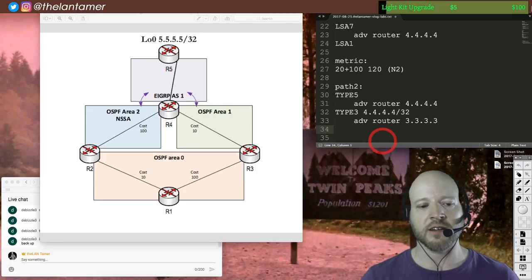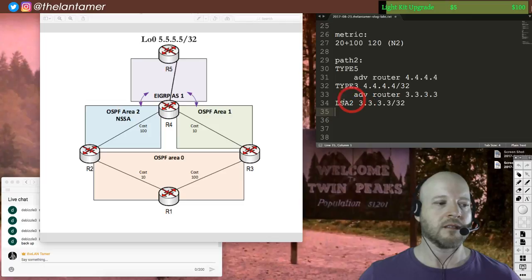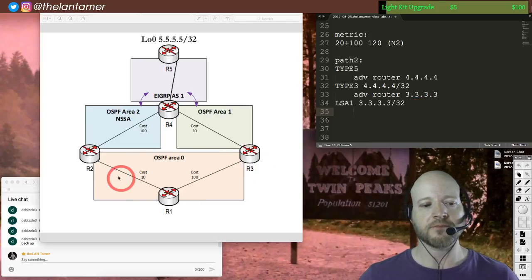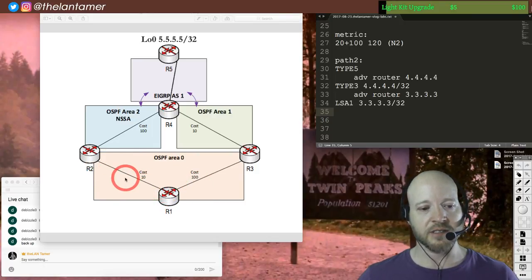So then I need to look at my LSA type 2, my network, for 3.3.3.3. And actually this is not, yeah, I think the way it actually works is I look at my type 1 for 3.3.3.3 and I look at the links that it has. And then I calculate a cost using those links, right? And if it's not the same segment, then I have to also consult the LSA type 2, the networks. So we're going to see that basically this cost is going to be 120.